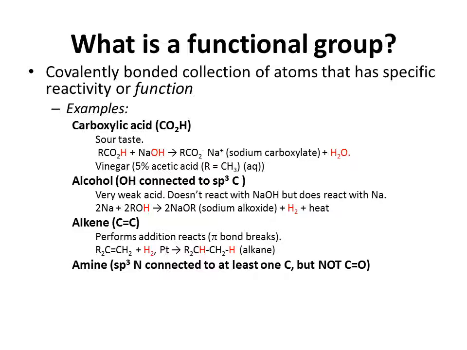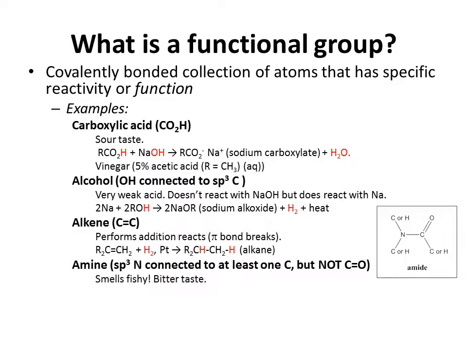Amines have an sp3 hybridized nitrogen connected to at least one carbon, but not C double bond O. When nitrogen is connected to C double bond O, that's called an amide. Now amines, they smell fishy, very obvious. They also have a bitter taste. And if an amine reacts with a carboxylic acid, you get a salt.